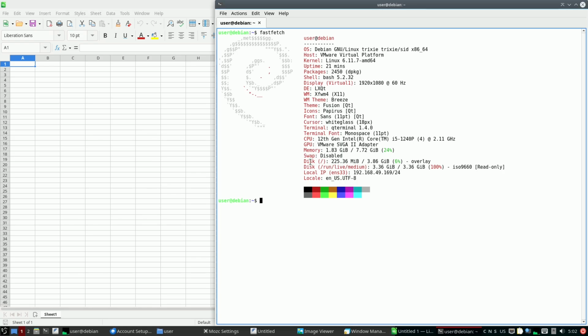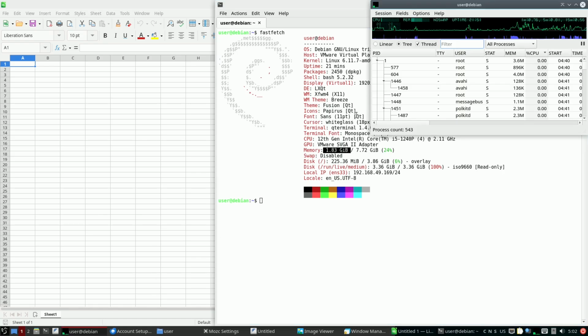So the RAM it's consuming, let me get the RAM information. Here it is, 1.83 GB, but when you see it in the application, it shows 1375 MB. So cache is 3469, total is 7910 MB, which is 7 GB. So it's better to always use the terminal to get the exact memory information.